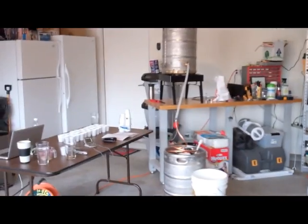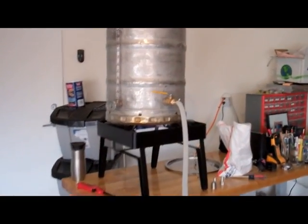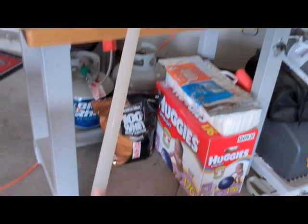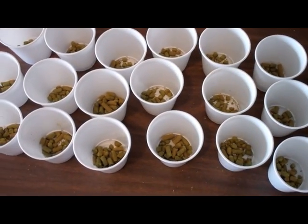Right now, we're still waiting on the mash to finish. We've got the sparge water heating up on the kettle. We're going to heat that up to about 168, 170 or so. We're going to run it through our fly sparge system. The hops are ready to go. We'll see you in a bit.